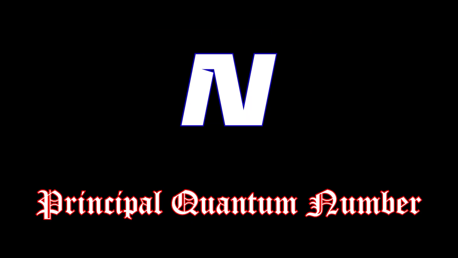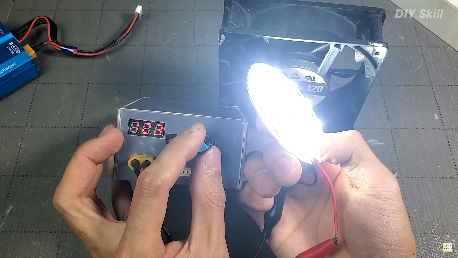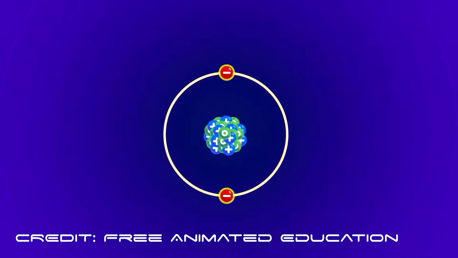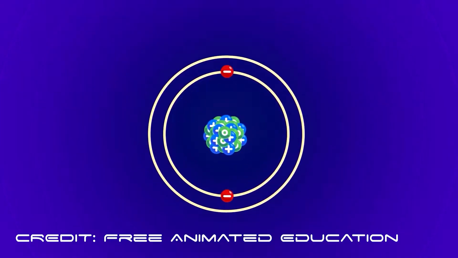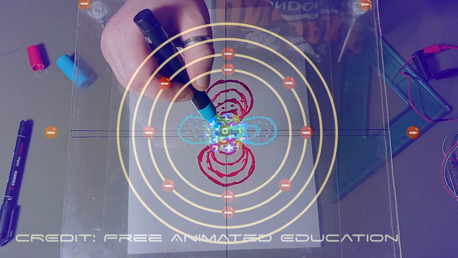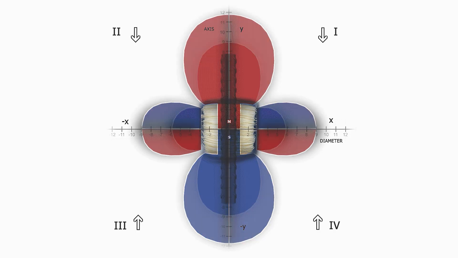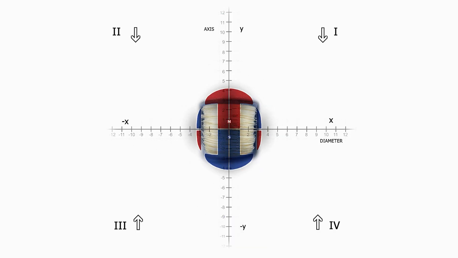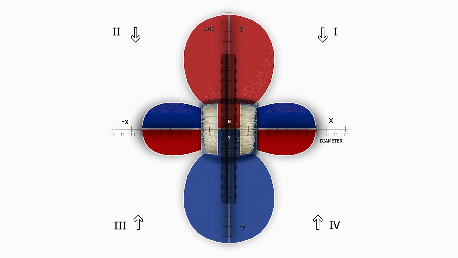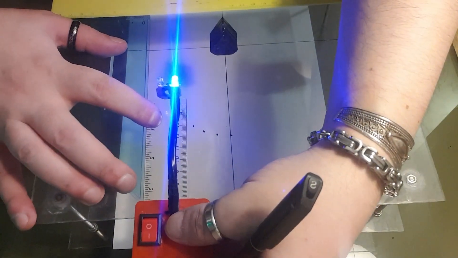N, principal quantum number. Imagine turning a knob that adjusts the sensitivity of the sensor, its voltage. Each measurement at a different voltage corresponds to a different energy level. With lower voltage, the sensor must be closer to the magnet, while with higher voltage it can detect the field from farther away. The example also applies to electromagnets, where we have the possibility of varying the voltage directly at the source, something we cannot do with permanent magnets, but which we can achieve through the sensor.